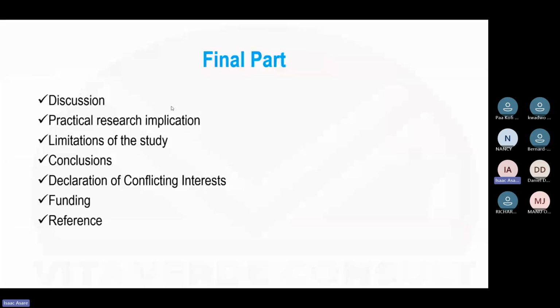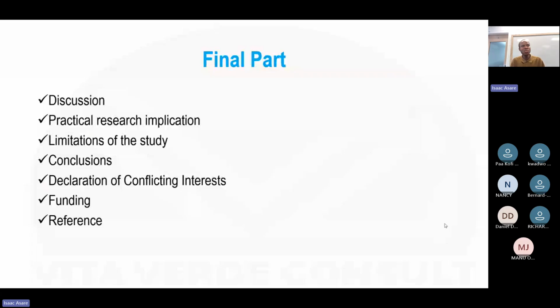As I said, there's nothing wrong with you following someone's format to write. Remember, the scopes are different. The person is using American Indians, or American Chinese, or whatever, a different people altogether, or somebody is in Canada doing some research on Canadian Americans, Canadian Indians, or something. The scopes are different. But you just want to follow the style, the format that the person used, and there's nothing wrong with that. All that I need you to do is just follow the format and ensure that you present your work in that manner. That is all that we are saying.